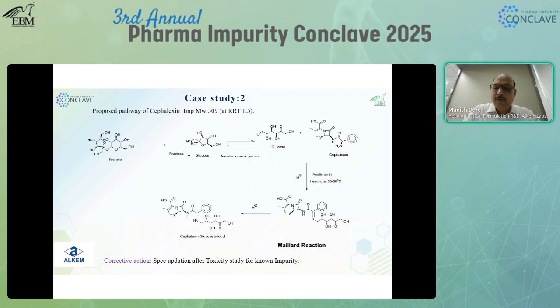Then we perform the validation using the 3% of the specification limit, and inform the agency. We submitted the complete documentation, the stability data as well as the validation and toxicological report, and the regulatory variation has been filed. And once the agency approves this application, then we are going to continue with the manufacturing and supply the product to the market.